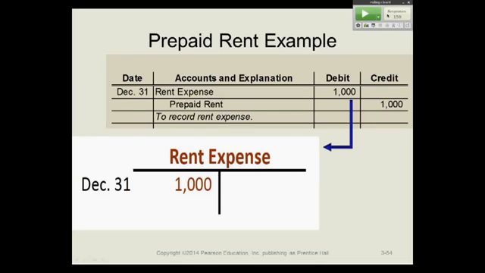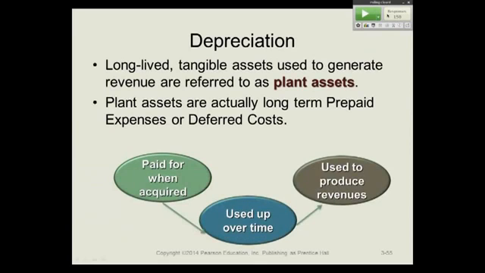So it's just a matter of counting months and making sure that you allocate the expense to the appropriate period. Okay, so that is the first type of deferred or prepaid costs. Now, deferred or prepaid costs could be prepaid insurance, office supplies, and surprisingly, another prepaid or deferred is a plant asset. As I mentioned earlier, if you buy a building, or a piece of equipment, or a car, you're actually prepaying for service. So we treat it the same way with some significant differences. So we're going to talk about the second type of deferral, which is a prepaid in the form of a plant asset.